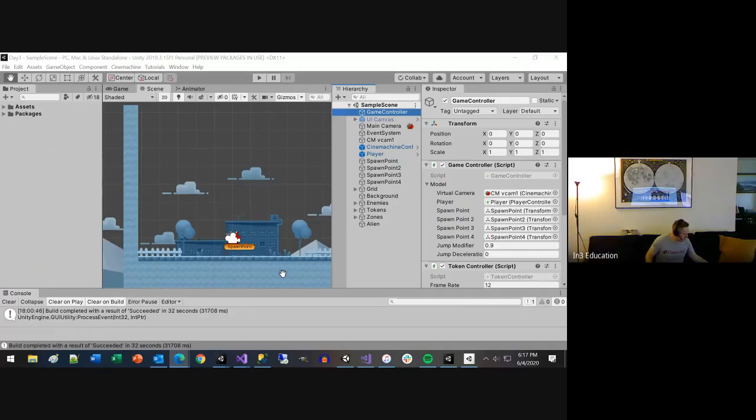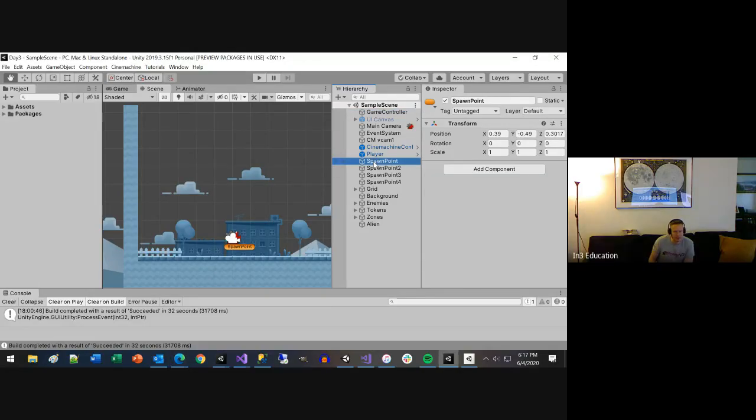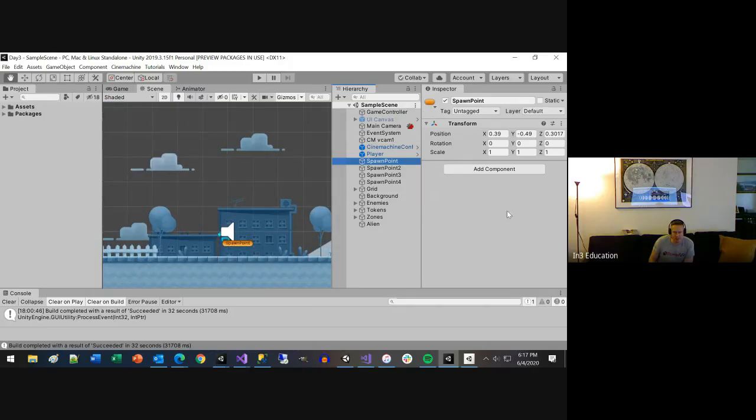We had done that last class, but I had gone over it kind of quick. Basically, you take your spawn point, and normally you couldn't see it because there's no sprite renderer or anything. So what I did was I came here and clicked this little icon, and that gives it a gizmo.